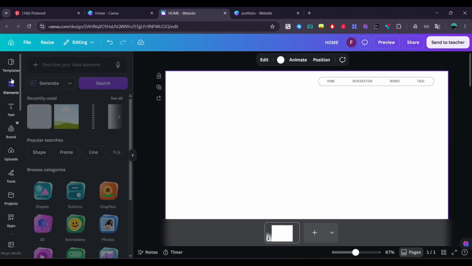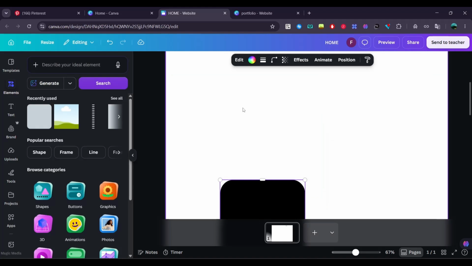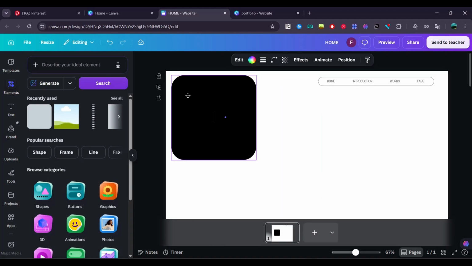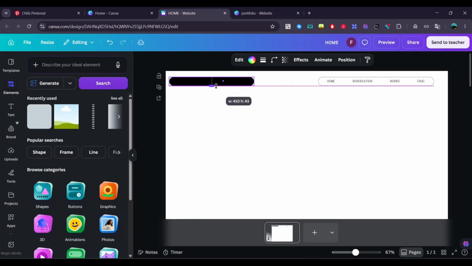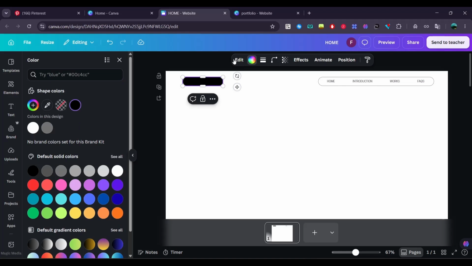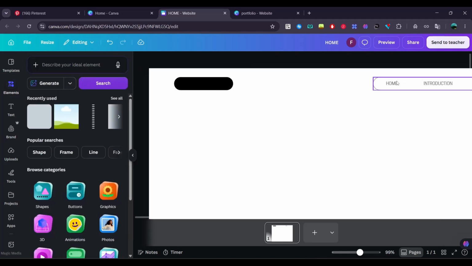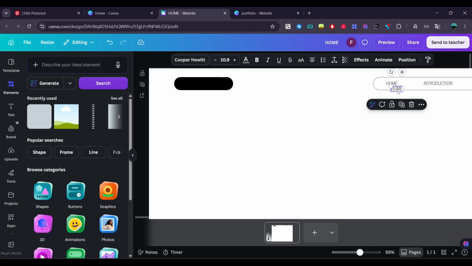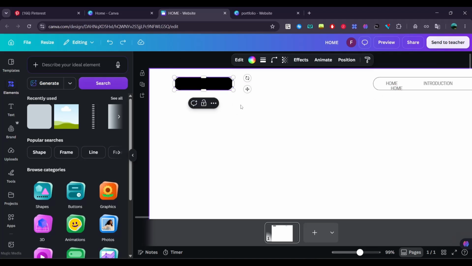Next, what I am going to do is insert another rounded corner rectangle, but onto the left top corner of our entire website, and also make sure that you decrease its width as well. But you need to make sure that both these rounded corner rectangles that we have put here are of the same size and same width and height. Next, what I'm going to do is insert a text box in it after changing its color to black.